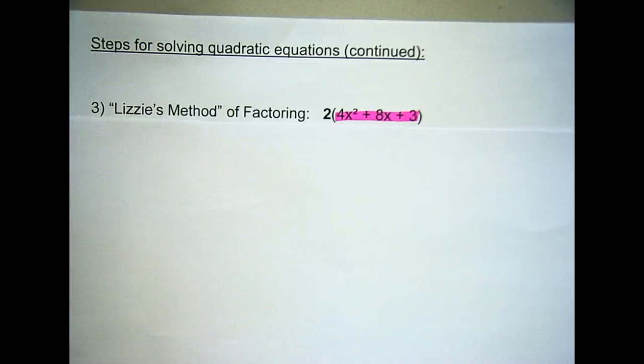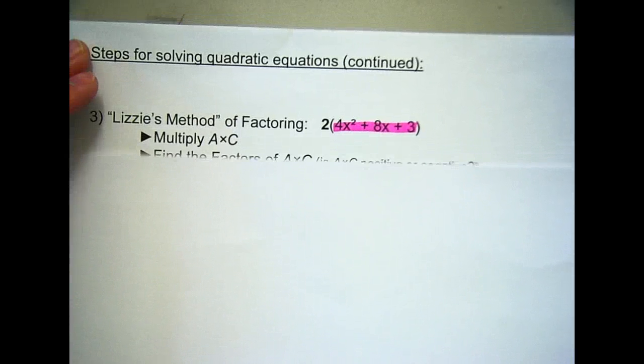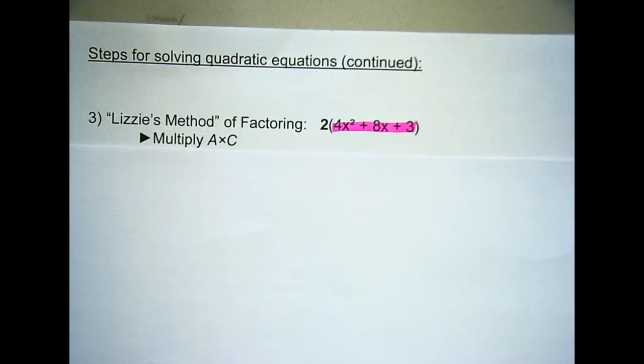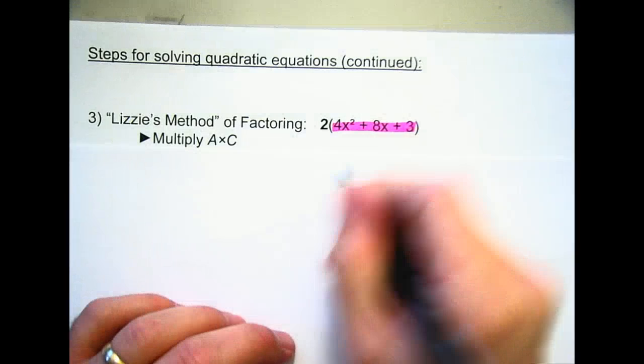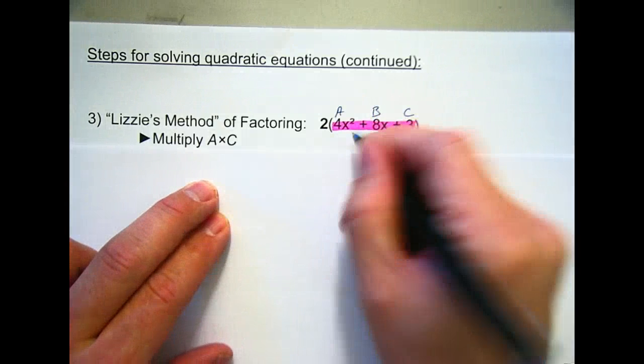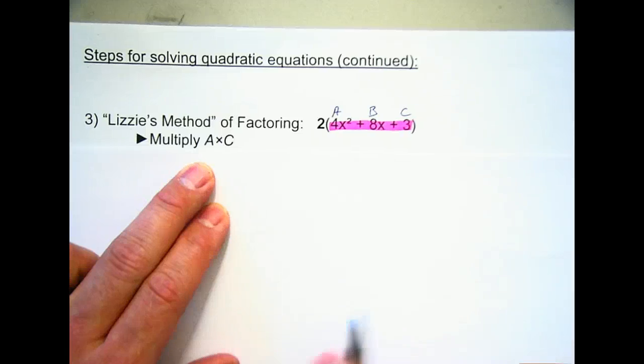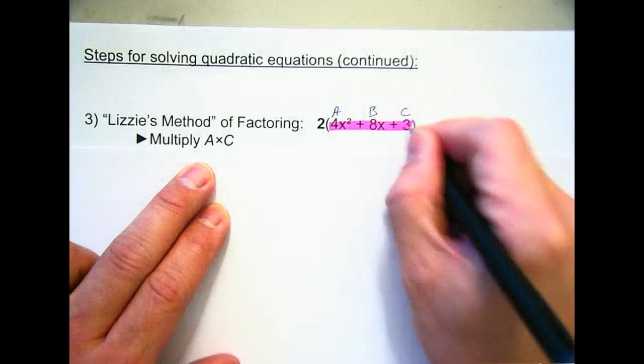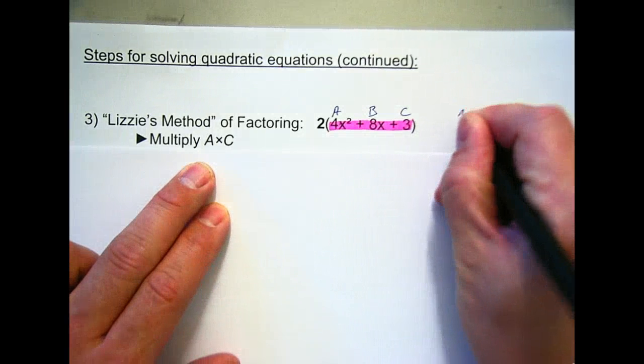All right, so from there, first thing we do is multiply a by c. How many of you were here this summer? Okay, you should, we did this a lot, right? So hopefully this will make your life a lot easier. I just love this. Okay, A, B, and C. All right, we're going to multiply a by c. So I'm going to work through this one with you. A times c is 4 times 3, which is 12.